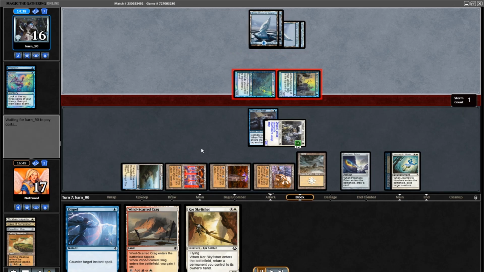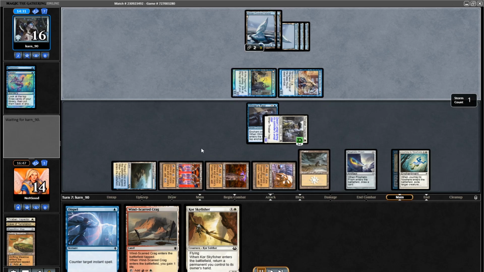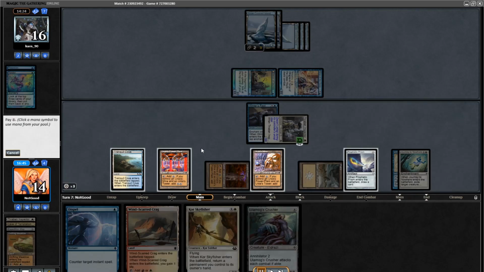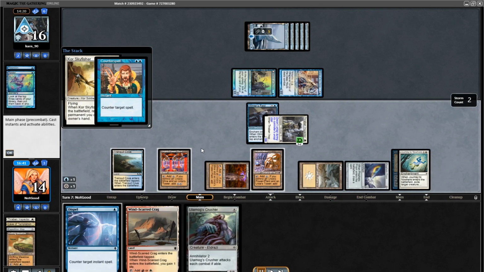Going to take the 2 here. If he has a Ninja, that's fine. He has the Ninja. Kind of where we want to be, where he's pretty much tapping out. And he can't counter our Skyfisher since we have the spell. We draw Unearth Crusher, which can be pretty game ending. We're going to cast a spell here.